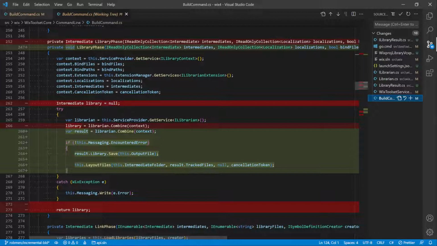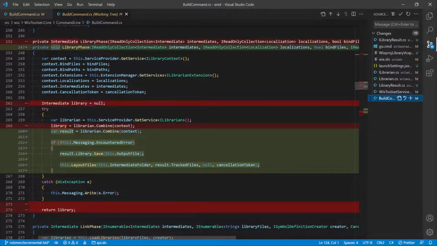All right. So we need to make sure this layout files always happens at the end of all these build steps. So I'm going to put it here for now and keep it, but it's something I've been thinking about. Maybe this needs to be promoted and just be a thing. We always do layout files for every single operation that goes through the build command, which kind of makes sense. But for now, we're in the library phase. We've narrowed it to this.